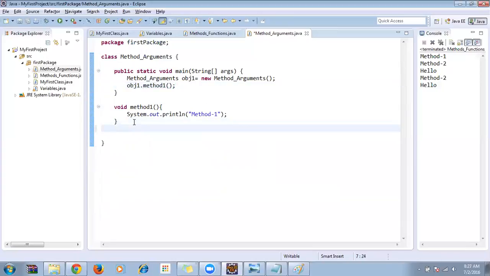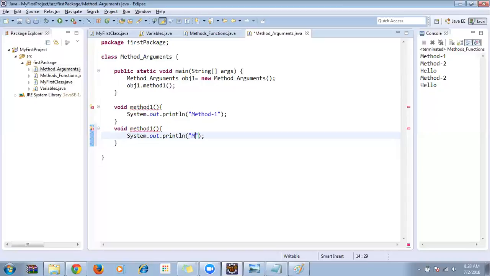So now I'm going to tell you about arguments. For arguments, from my side I need to give void method one. Then this is throwing an error. Method one is throwing an error.